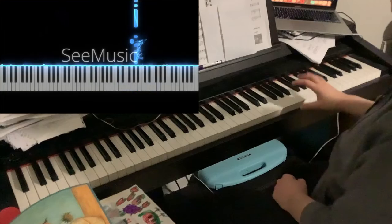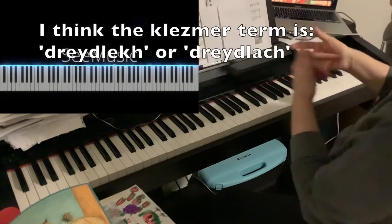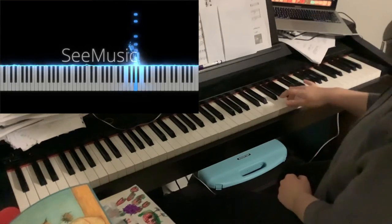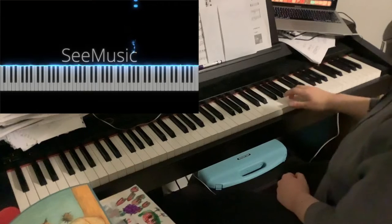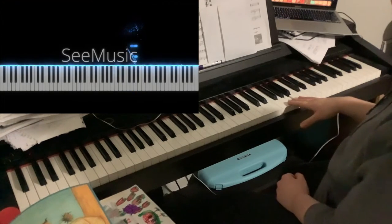Desperately trying to find a way to play this mordant turnaround trill situation that wasn't using my fourth finger, because my fourth finger is quite weak. This is really just the best fingering that I found.